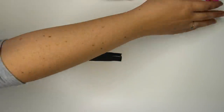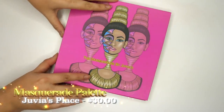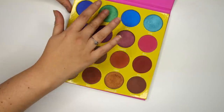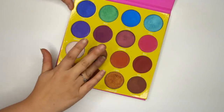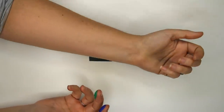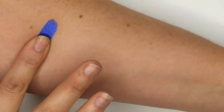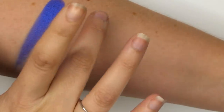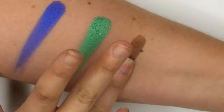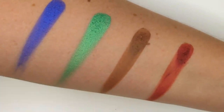Okay, so let's go ahead and start with the Juvia's Place Masquerade palette. This is one of my favorite eyeshadow palettes. I'm going to explain how I swatch and why I swatch the way that I do. I'm just going to swatch two shimmer shades and then two matte shades. What I do is I just kind of rub my finger in a circle and then I swatch it on my arm. I do not use a primer on my arm, and that's kind of a controversial decision. The reason why I don't use a primer is I feel like eyeshadows should perform without a primer. Even though a lot of people who watch makeup videos probably use primers on their eyes, not everybody does.